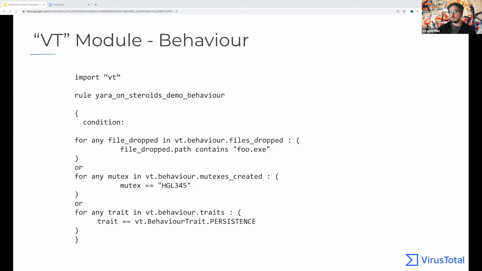We can search for a given mutex. This is pretty cool, I think. Or not even that, we can check for the behavior in a more generic way. For instance, we have these behavior traits, and you can check if the file is doing something that the virtual machine is qualifying as persistent. So also this is very, very interesting. Well, you can combine all of this.